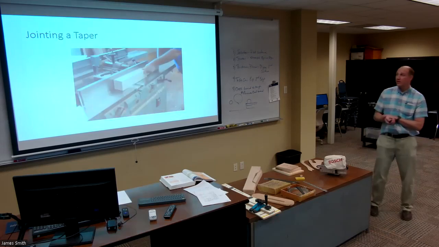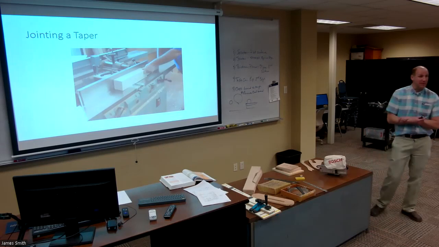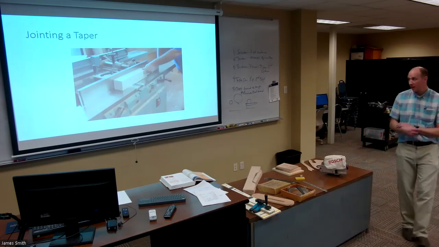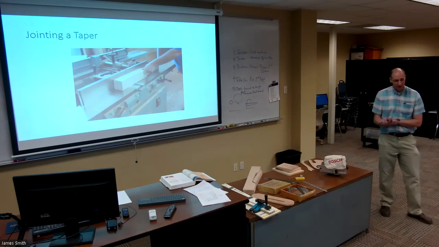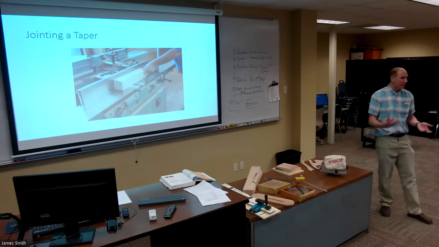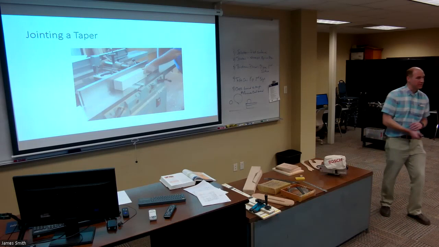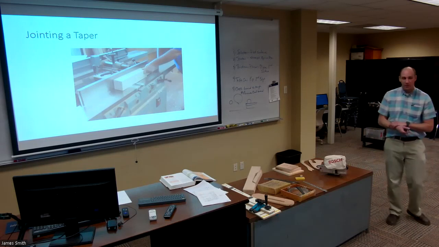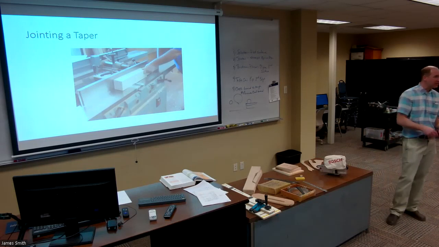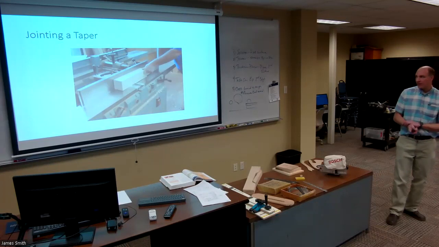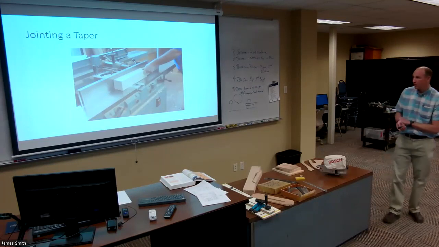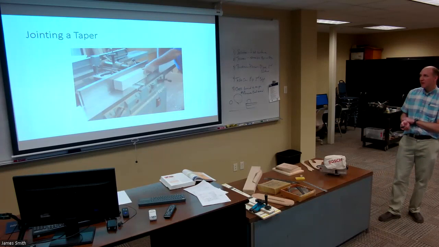You can also joint a taper. I have done this before, and I have found this to be a valuable skill, a valuable machine to create a taper. But you also have the taper jig on a table saw that you can use. Or you can set up a fence and use a skill saw, a portable tool, for making a taper. So there are different ways of doing things, but yes, you could use a joiner to create a taper that way.